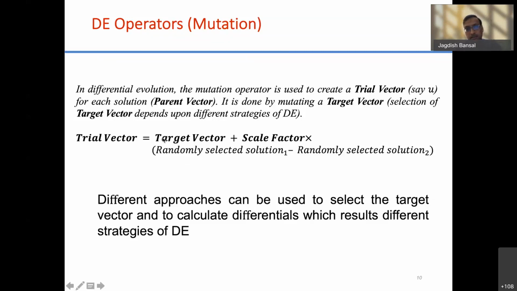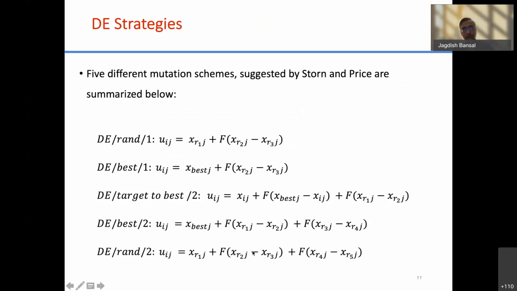So based on the selection of the target vector and the number of differences. If you remember, earlier I said the mutation is based on the differences of vectors. So these differences, maybe this term may be 1 term, or maybe 2 terms, maybe 3 terms, maybe n number of terms. So instead of having only one difference vector, you may take other difference vectors also. So based on these two things, the selection of the target vector and the number of differentials, Storn and Price proposed 5 different mutation operators, 5 different formulae for the differential mutation operator. Let me explain one by one.